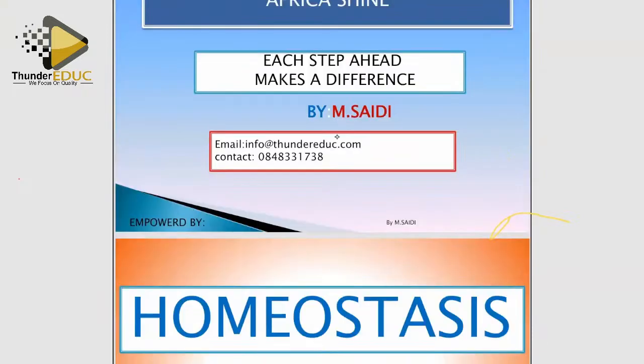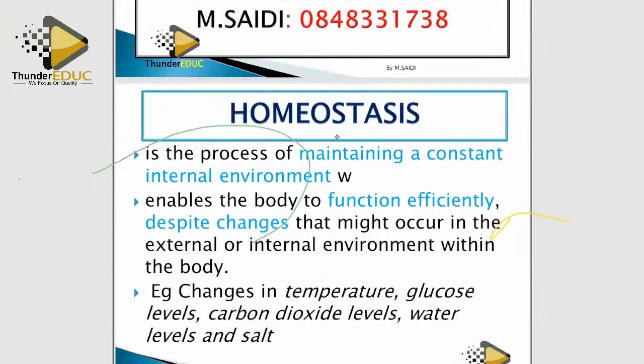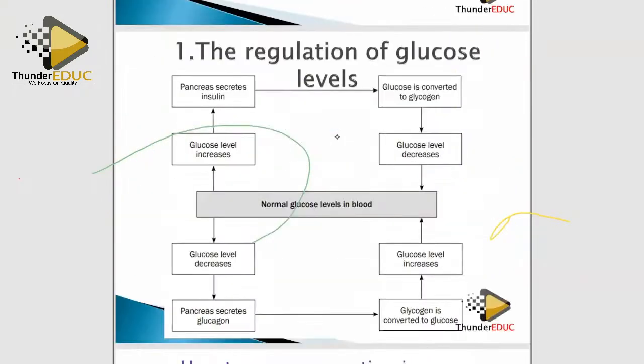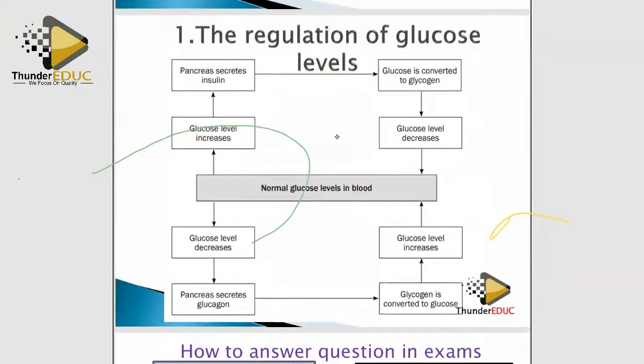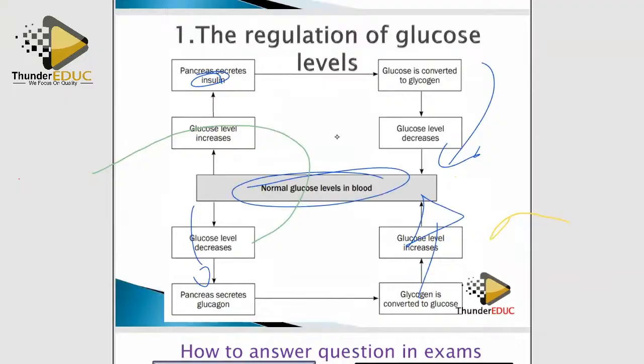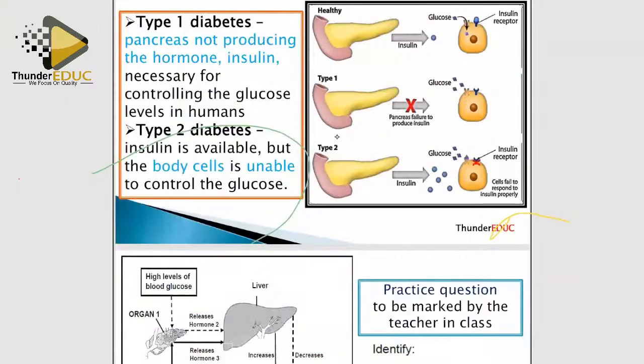And then homeostasis. What we're going to cover is the same glucose, the same hormone we have talked about, insulin. What will happen if it is too much? How do we bring it back to normal? If it is too low, how do we bring it back up so that it goes back to normal? Those are the negative feedback mechanisms which we talk about.